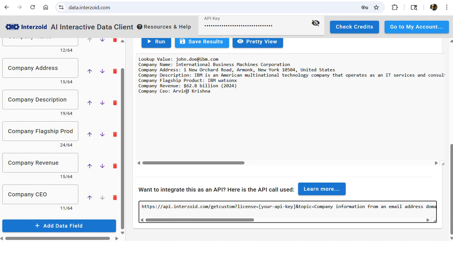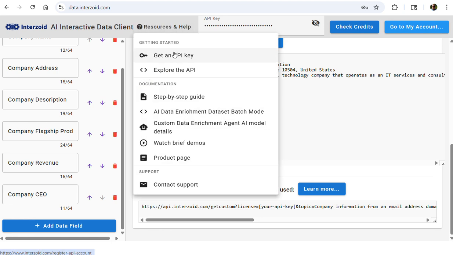Another thing you could do is, say you've got a file of email addresses. If you go here under the resources menu, in addition to getting an API key in a step-by-step guide, we also have this available in batch mode. So using, for example, a CSV file as input, these data columns can be appended to every single record in that data file pretty quickly.